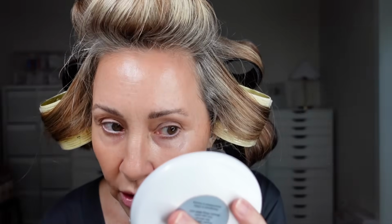Or you could take the tiniest bit right here in the center of the brows. Or you could do a little bit down the center of the nose or the tip of the nose, but that's it, because we don't want to go too light in the areas where we have texture. So I'm just doing it like that. Now is the point where we look in the mirror real close up before we continue. So far everything is so blended. Oh my gosh, it just looks like I have really good skincare on, and yet I have coverage, and this beautiful dimension, but you don't see it anymore because it's all blended in.